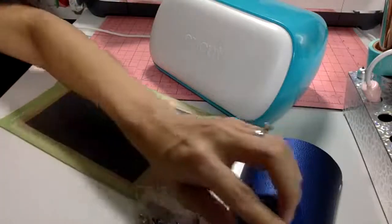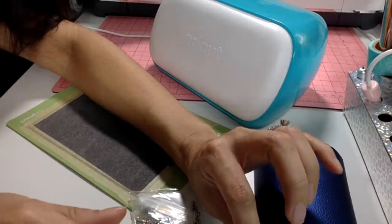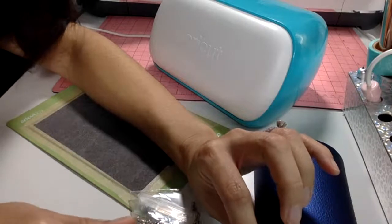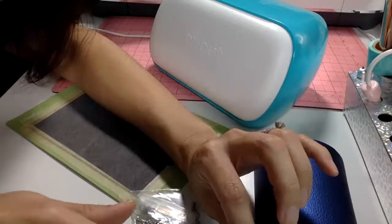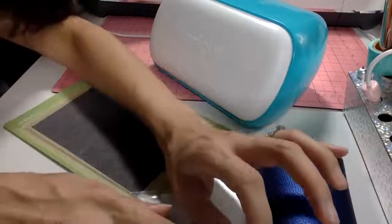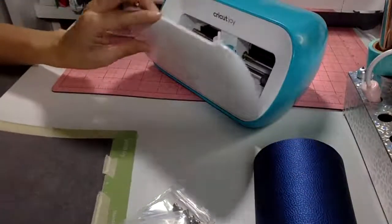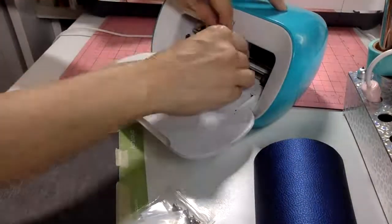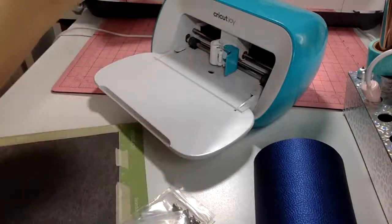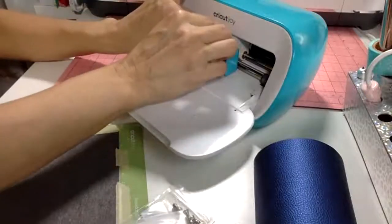And in this case, I'm gonna do it on my computer because I am frugal and I don't like to waste. I've put a few other projects on this same mat just so that I don't waste any of my leather, because we all know how expensive materials are. And I'm gonna just clean my blade. There's a little bit of schmutz on it. You can also use a little rolled up ball of tinfoil to do this. And put it back in.